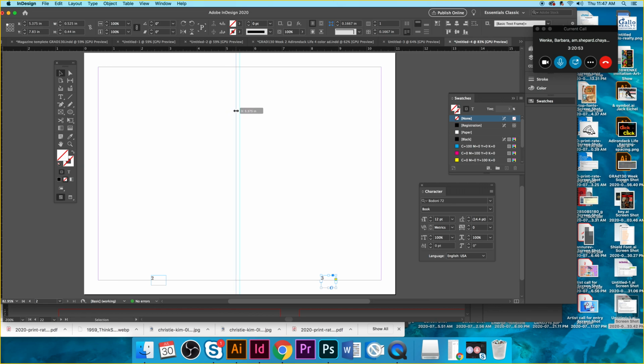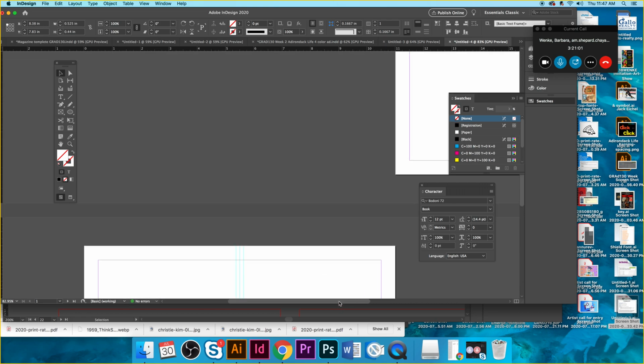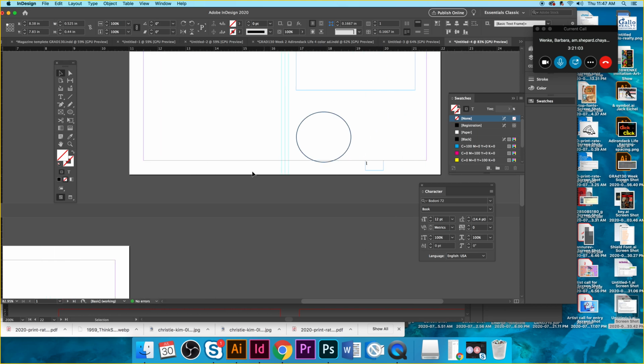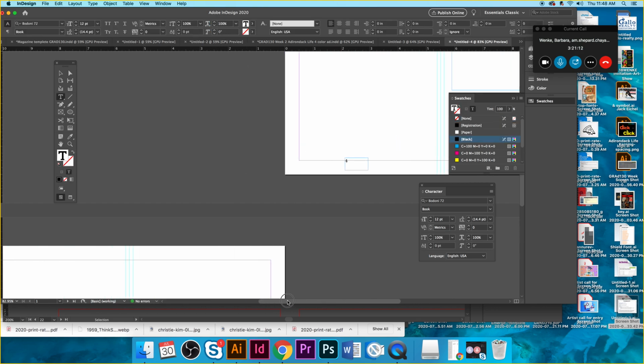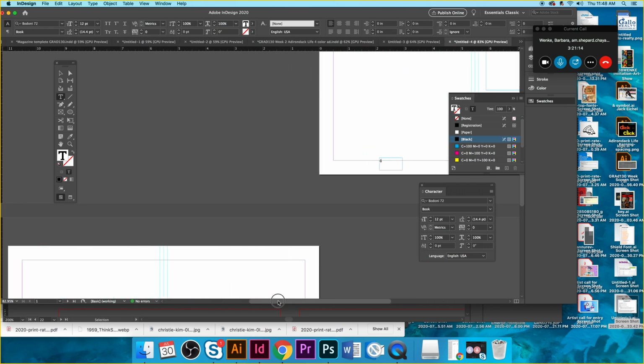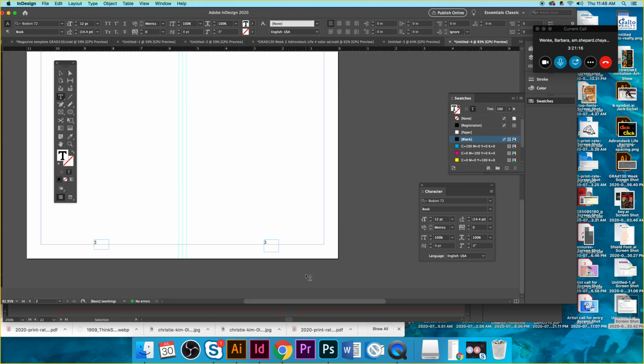What font is it? Bodoni, B-O... Oh, what the heck? It's gone on me. It was here. Hang on. Yeah, that's a tough font for some reason, even on mine. It's Bodoni 72. B-O-D-O-N-I 72. Oh, yep, I have that. So here, this is where you're going to insert your graphics, right?